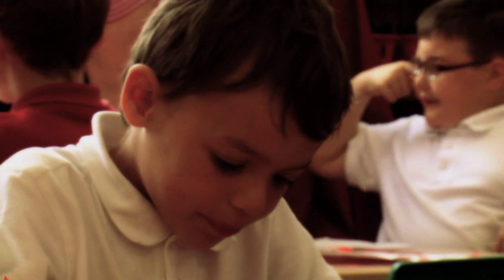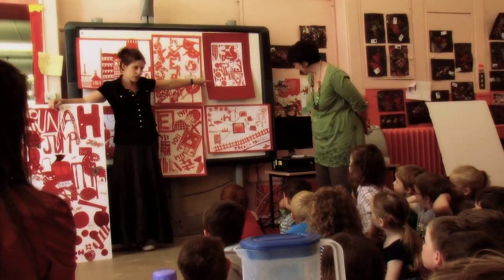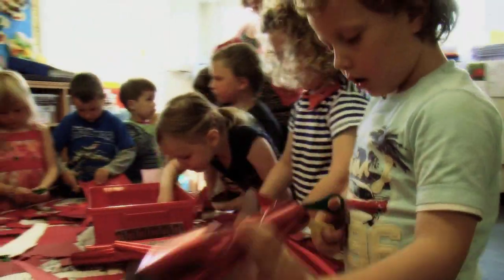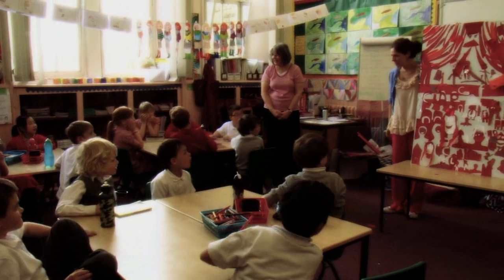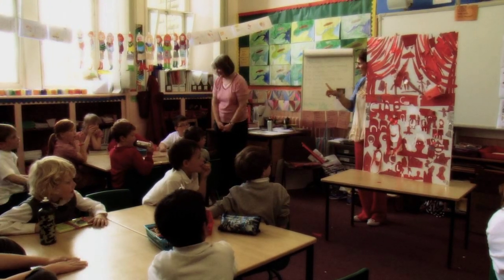In order to make sure that every class or every element of the school community was covered, we gave each class a different theme. So the nursery were looking at images that they see out of their school window. P5s had the library, some classes had the gym hall, some had sports day, music events. They all had something that was really important in identifying Eastern Primary. And that was the easiest way to make sure each class had its own identity as well. So you have these 15 murals, if you like, or large-scale pieces of work that are all completely individual. And that's how we kick-started that process.